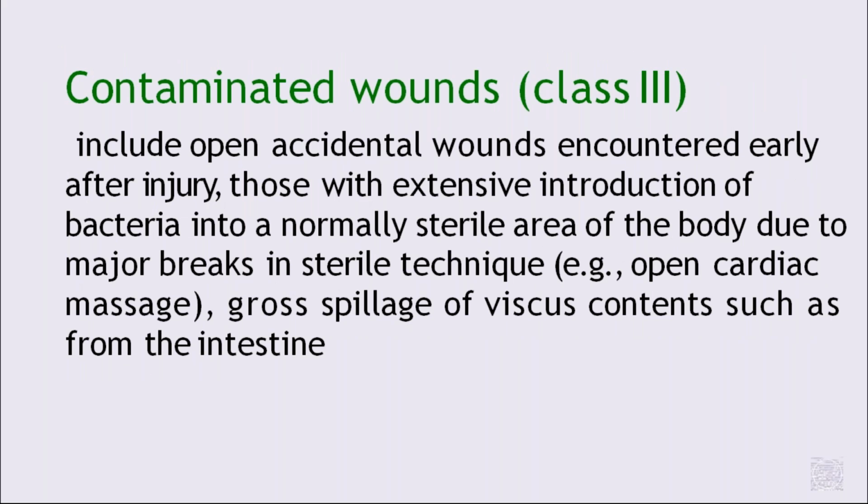So class 3 is the contaminated wounds, which includes the open accidental wounds encountered early after injury or those with extensive introduction of bacteria into a normally sterile area of the body due to major breaks in sterile technique, for example open cardiac massage, and gross spillage of viscus content such as from the intestine.